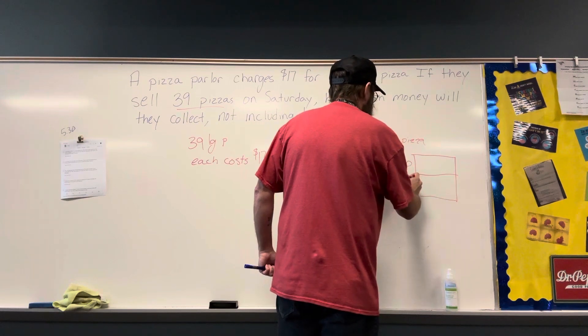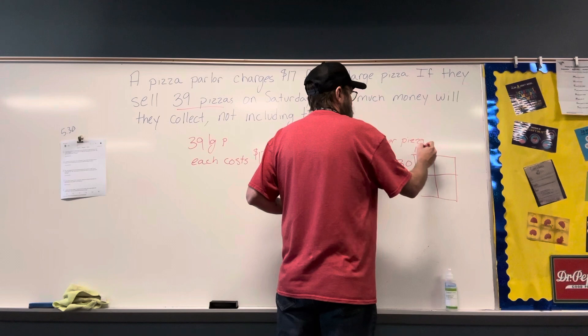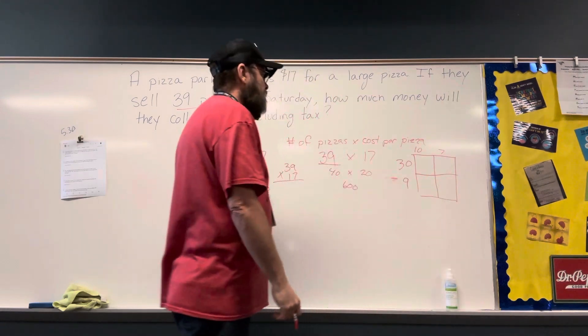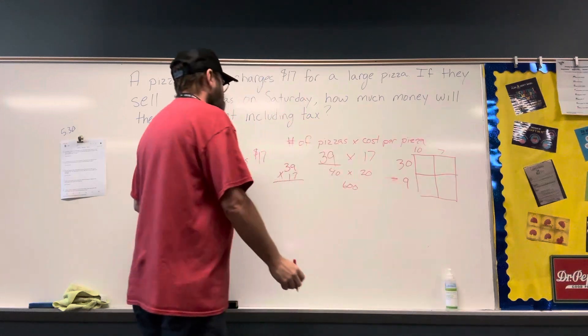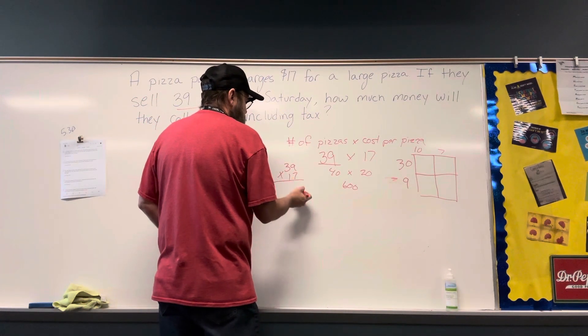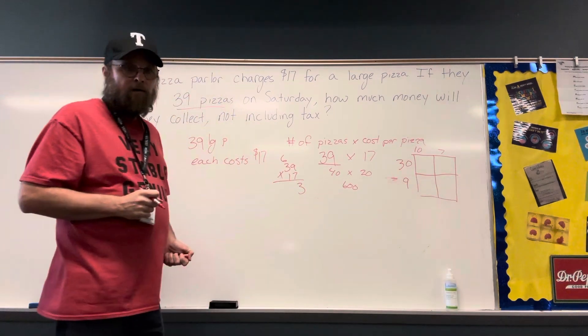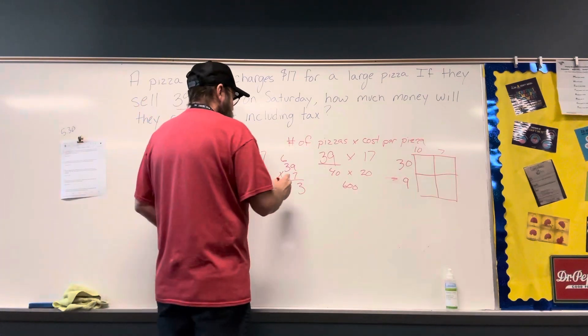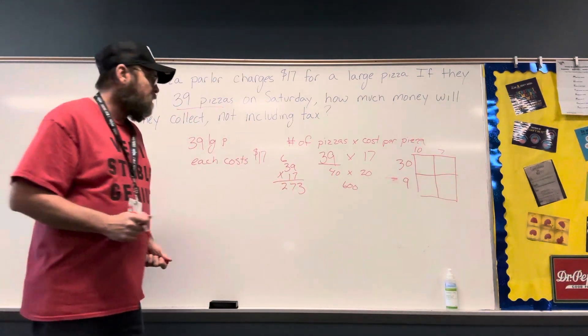I could do 30 and 9 and 10 and 7 because that's 17, and I could fill in all four of these and add it all together. Standard form: 7 times 9 is 63, so I have 63 ones or 3 ones and 6 tens. 7 times 3 is 21 plus 6 is 27, so 27 tens or two hundreds and seven tens.